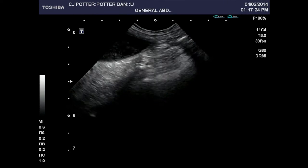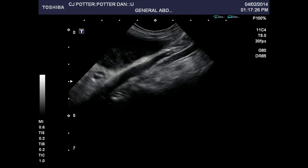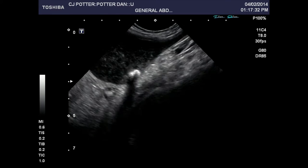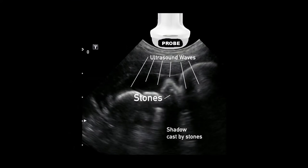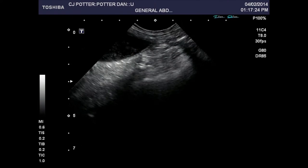Here's CJ's urinary bladder — the black bag toward the top of the screen. The aorta is underneath it. Then we see two large bladder stones coming into view. We see shadows behind them. The ultrasound waves are going from top to bottom, and when they hit those stones, the stones stop the waves from going any farther, and we get shadows behind them. Very characteristic for urinary bladder stones.